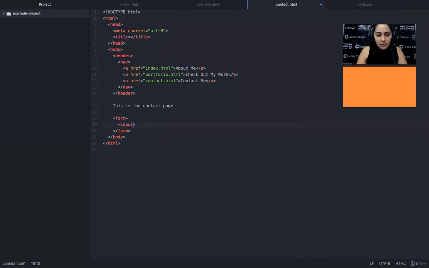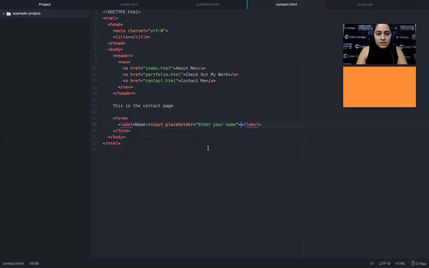Input, and then you can have a placeholder, right? Then you can say, enter your name. And then with that, you can have a label, and you could say name. And then you want to close your label. I don't think input has a closing.